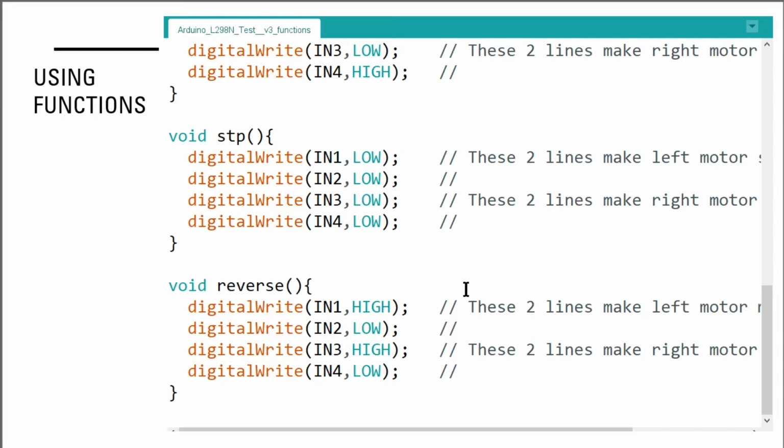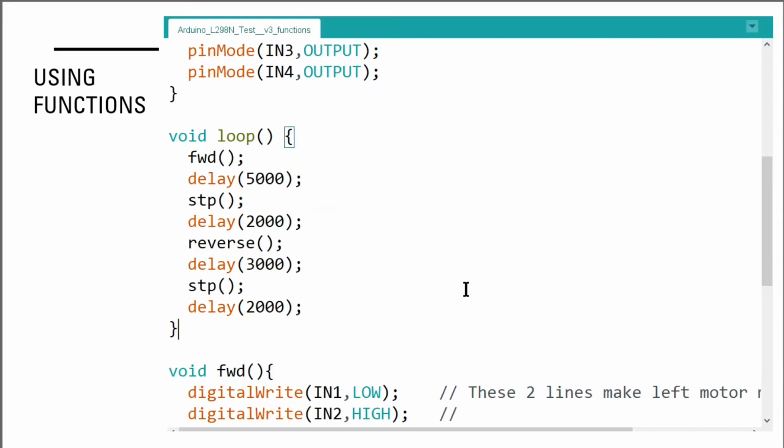So that's it. If you can see here, we no longer had to rewrite the same block of code corresponding to the stop lines. We just had to define a stop function once, then every time we need to stop the motors, we just call on the stop function. So that's it. We're done with 2 steps in optimizing our code. First, we had to remove the references to the enable pins. Then next, we used functions for our commonly used blocks of code.